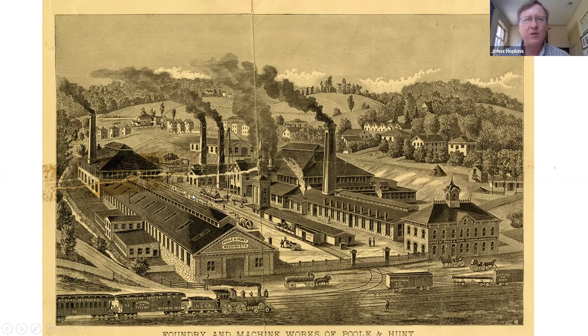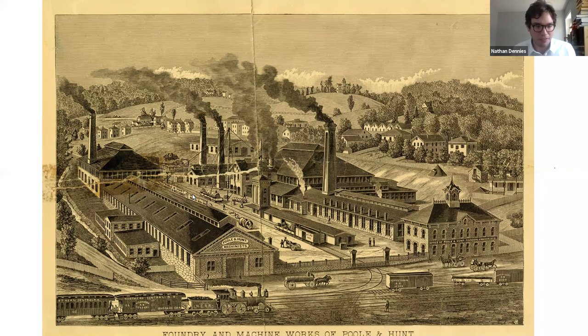Last question: do you know anything about who originally lived in the largest stone home on Clipper Road next to the playground? Was that the house Poole lived in? No — the house Poole lived in was across the Jones Falls, up the hill near Falls Road in Hampden. That building on the end of Clipper Road would have been housing for a supervisor. Hooper had the more impressive mansion further up the hill in Woodbury, and that house would have been one of the bigger supervisors on site — going back to what was discussed about company housing developments where supervisors lived in close proximity to the laborers.